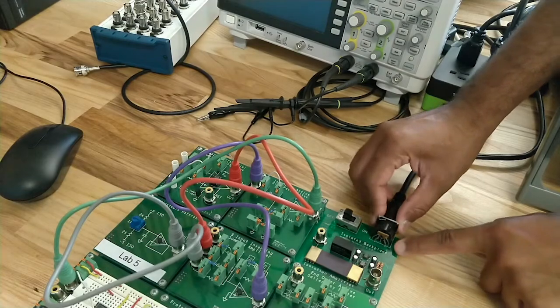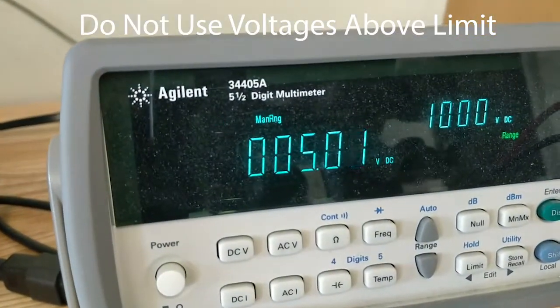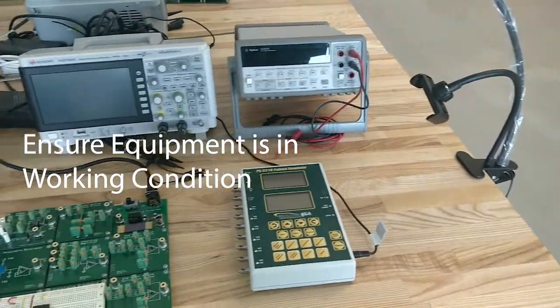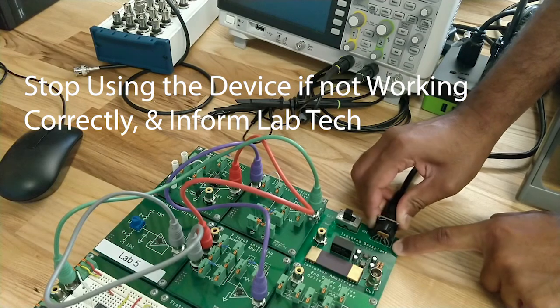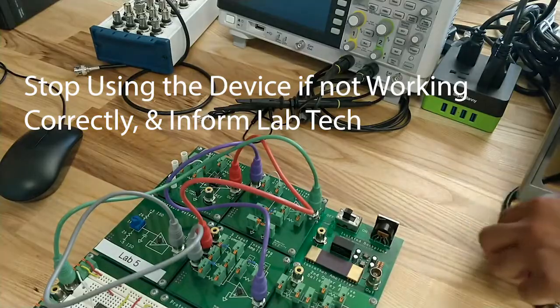Now we will go over equipment safety. Do not use the equipment with voltages or signals that are beyond the specified limits. Your instructor will communicate these to you. Before you perform any experimentation, ensure that the equipment is in proper condition. Stop using the device if any unusual signs may be noticed, and inform the lab coordinator immediately.